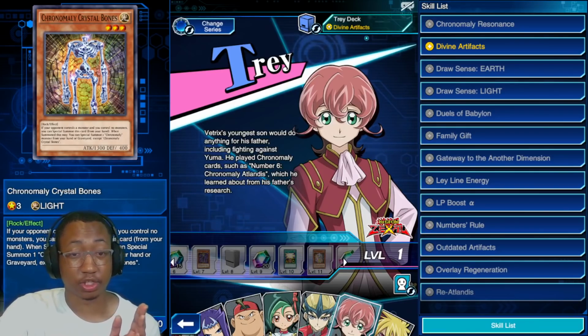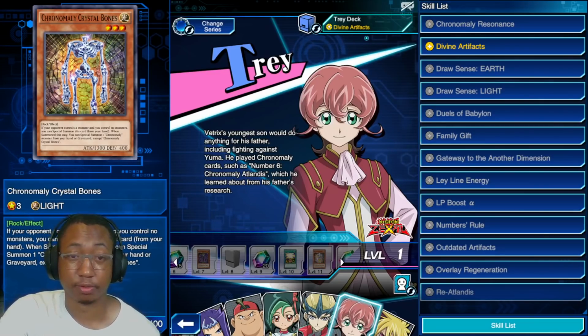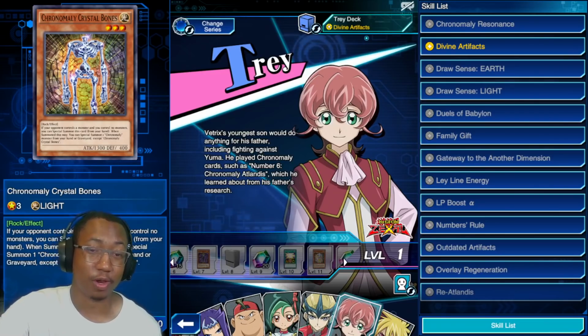Chronomaly Crystal Bones. Chronomaly Crystal Bones is the partner card to Chronomaly Crystal Skull. Crystal Skull is pretty good. Crystal Bones is pretty good too. This is a level 3 light rock. If your opponent controls a monster and you control no monsters, you can special summon this card from your hand. When special summoned this way, you can special summon one Chronomaly monster from your hand or graveyard except Chronomaly Crystal Bones. So, whoa. This is pretty good.